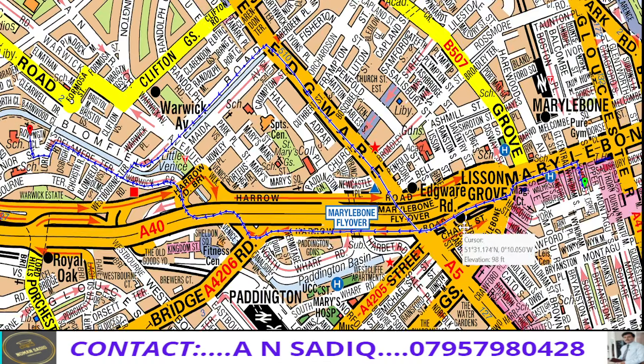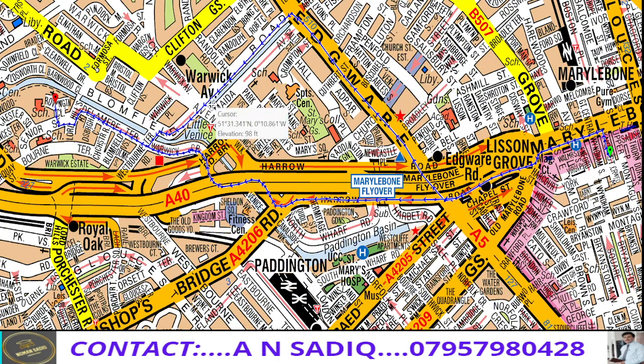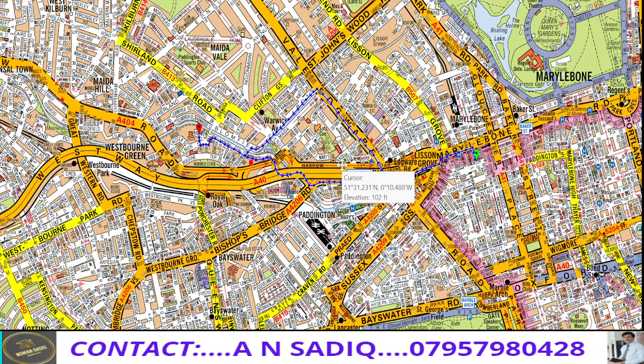So now you can decide which route is the most direct. Obviously this route is a little bit longer, but if you are not comfortable with the other route, this is also fine. There is not much difference. You will be losing only a few marks, but that is also fine.